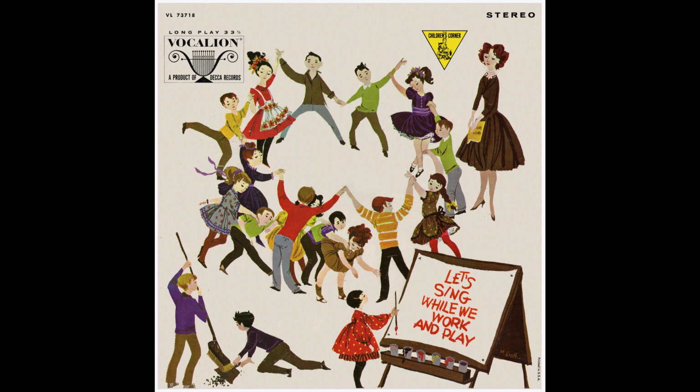This old man, he played 7, he played knick-knack up to heaven, with a knick-knack, paddy-whack, give a dog a bone. This old man came rolling home. This old man, he played 8, he played knick-knack on my gate, with a knick-knack, paddy-whack, give a dog a bone. This old man came rolling home. This old man, he played 9, he played knick-knack on my line, with a knick-knack, paddy-whack, give a dog a bone. This old man came rolling home.